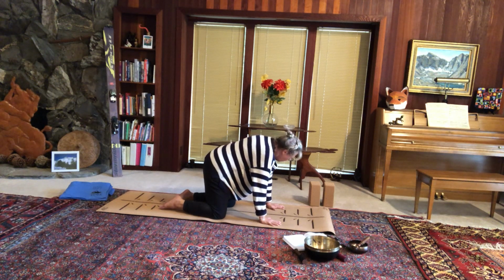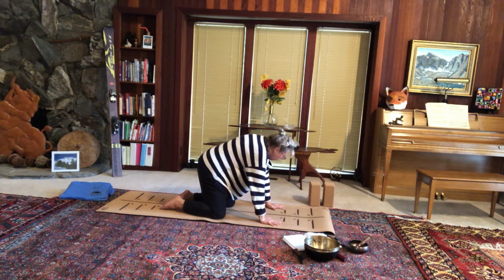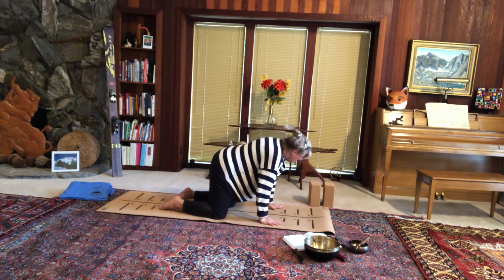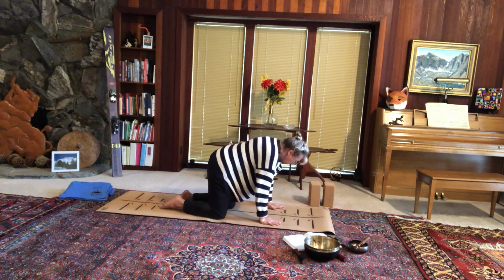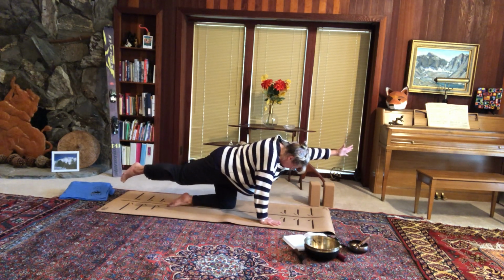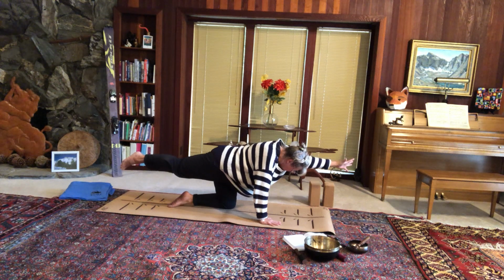Press down into your fingertips. We'll just rock back and forth. Keeping our elbows straight, bringing the shoulder a little bit in front of the fingers and then a little bit back, and then right over the wrist. Stretch the right leg behind you, point the toe. Left arm comes up, bicep by the ear, gaze down, spread fingers so wide you're a tiger prowling, and this is your claw.